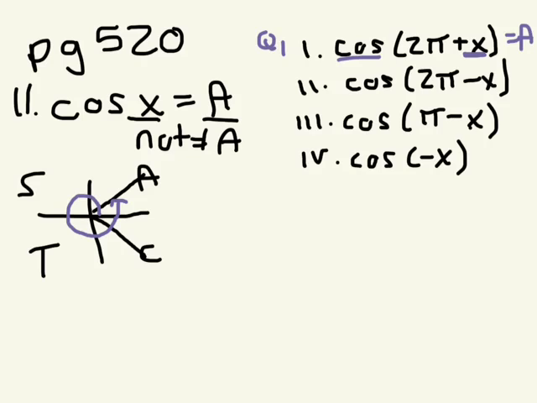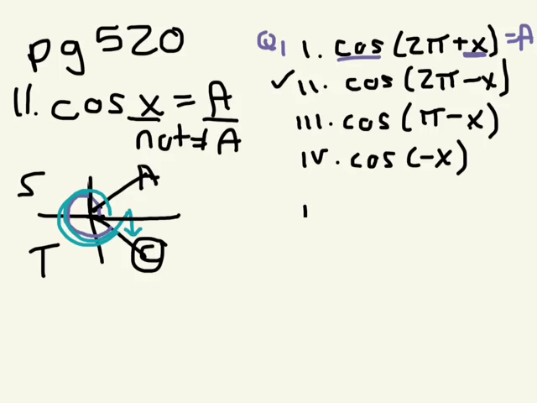Okay, I'm going to change the color again. Let's look at 2 pi minus x. So you start at 0 and you go around 2 pi, one whole rotation. Oops, I went too far. Let's just adjust my picture there. There's my a. Okay, so I went around one whole rotation to get back to the 0, and then I subtracted the value of a. What that did was it left me on where that angle would be in quadrant 4, and it's still positive, so that one looks good too.